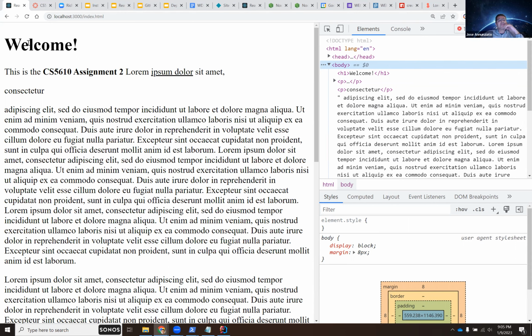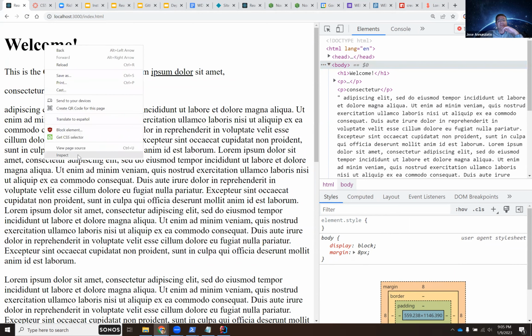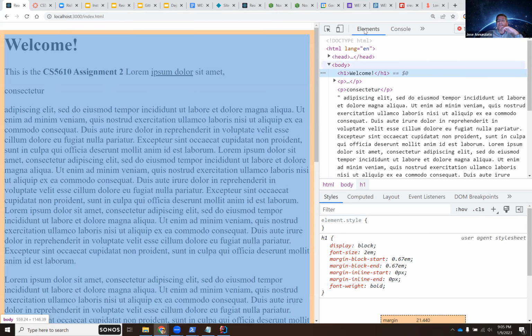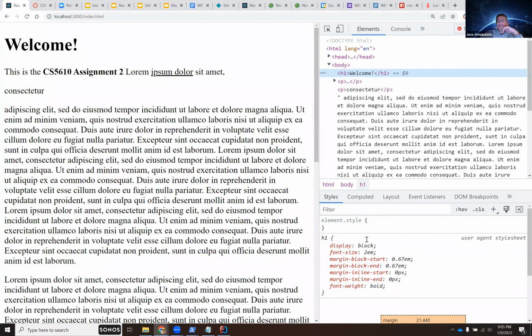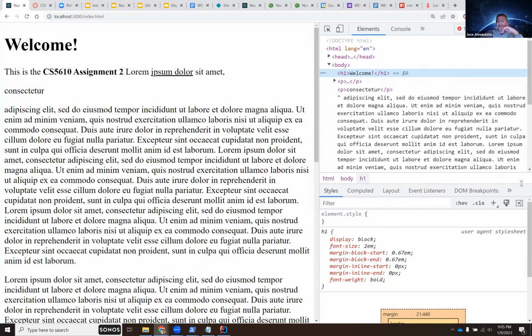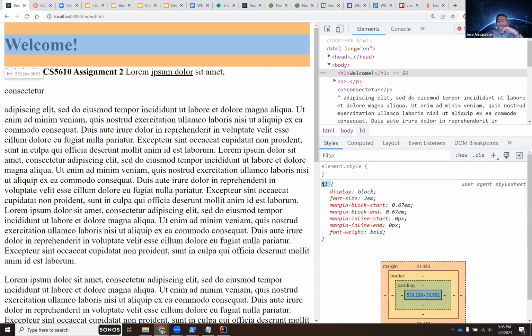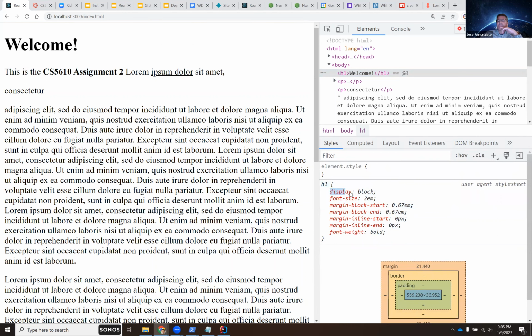For instance, if I select this welcome, click over it and inspect it, I notice that it highlights it on the Elements tab. But below it, it also shows me some attributes about the H1. It says that the H1 is a block element, and that the font size is twice as big as all the other elements.